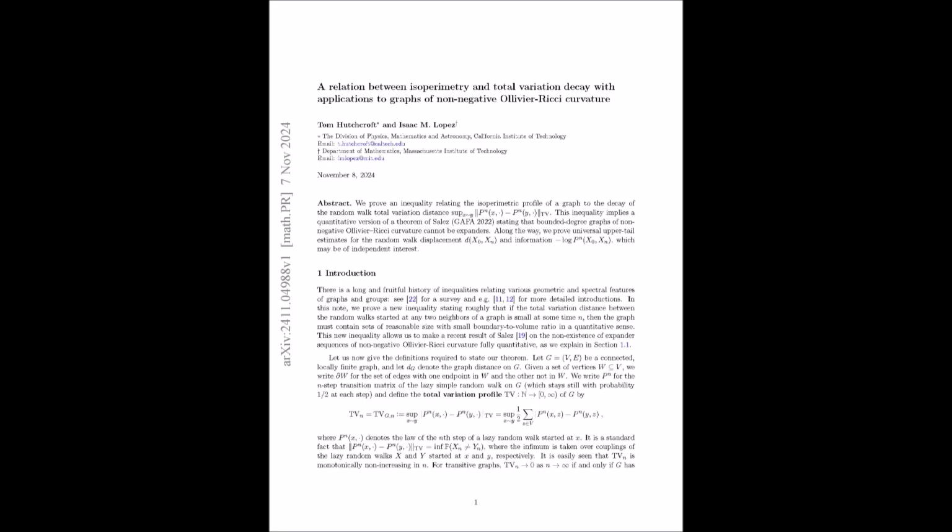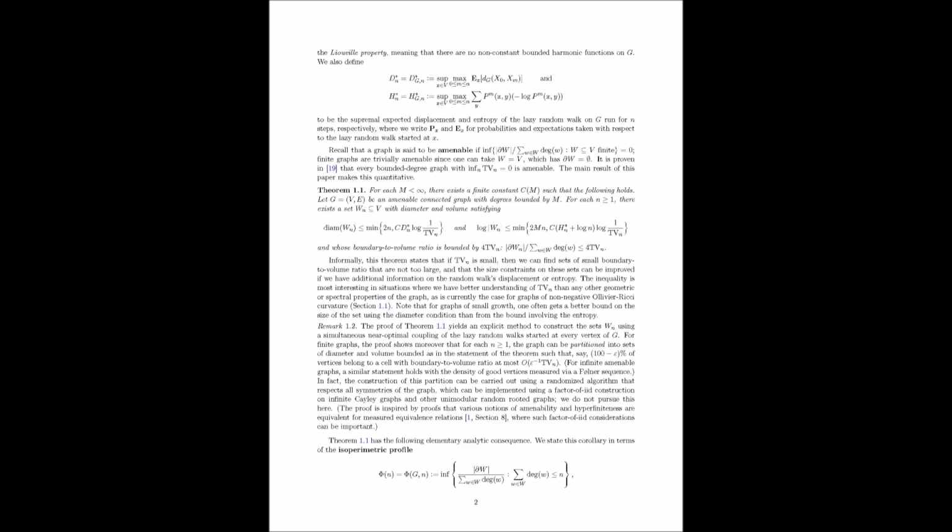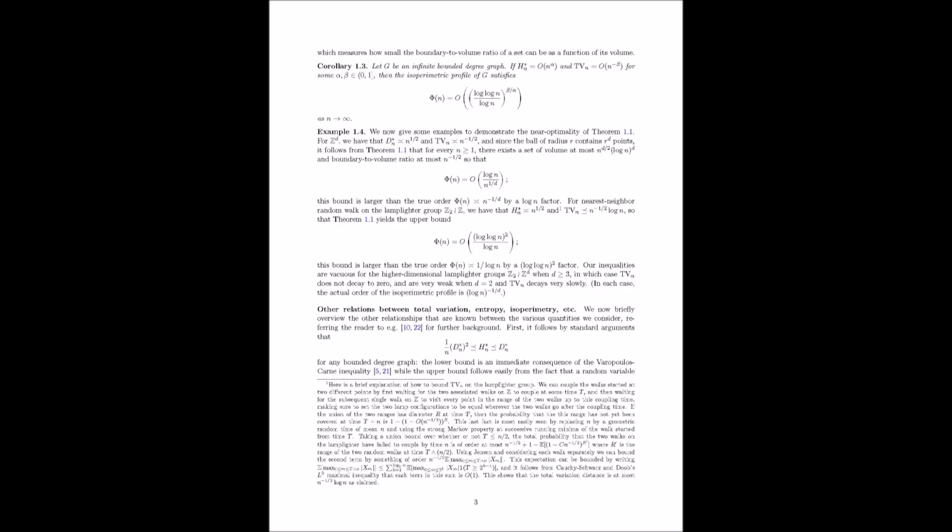But how do you actually make this coupling work? Like, how do you decide how to move the walks at each step? It involves a clever recursive procedure. Let's say you already have a coupling for the first k steps. You've decided how the walks moved up to that point. Right. To go to k+1 steps, you look at all possible pairs of neighbors, one for each walk. Okay. And for each pair, you calculate the Wasserstein distance between the distributions of the walks, starting from those neighbors, but looking ahead to the remaining n-k steps.